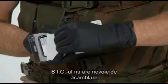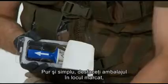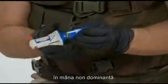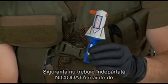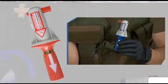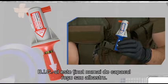The B.I.G does not require any assembly or any outside power source. Simply peel the packaging in the designated location and hold the B.I.G with your non-dominant hand by its blue or red barrel. The safety latch should never be removed before the B.I.G is positioned firmly on the designated anatomical site. Make sure that throughout the procedure, the B.I.G will be held by its red or blue barrel only.